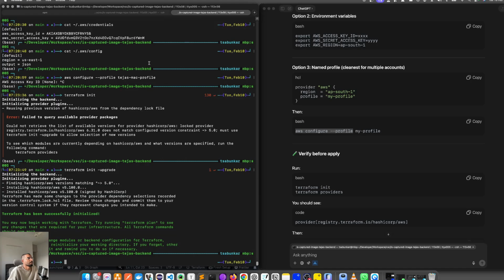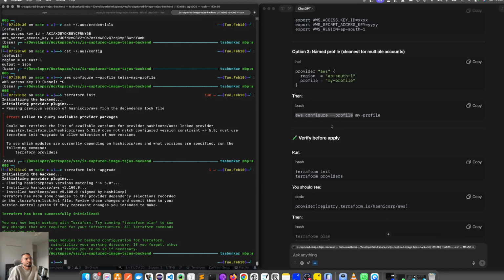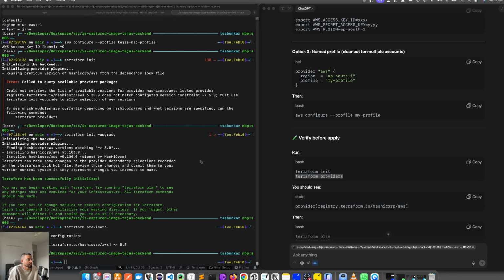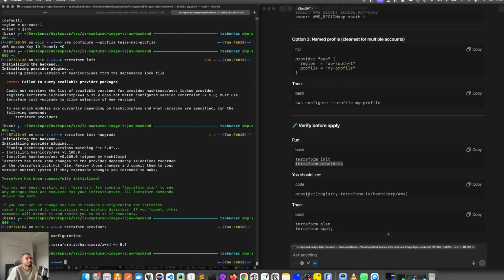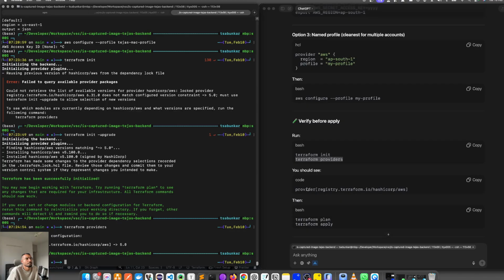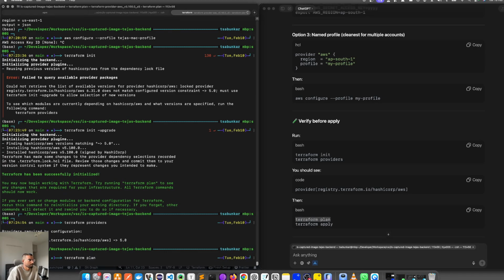I don't know the profile part. Yeah, I see this, terraform plan. Let's see the errors.